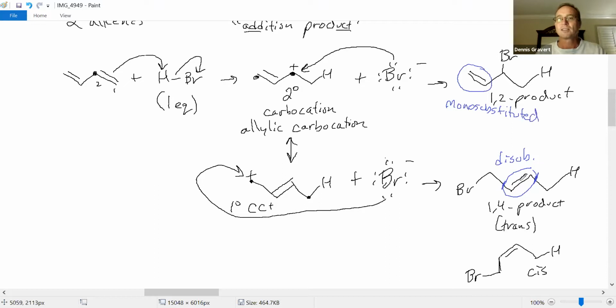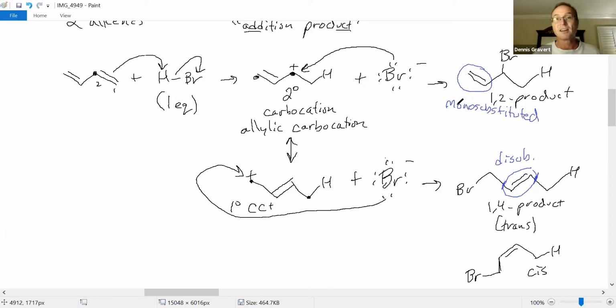So the di-substituted products will outnumber the mono-substituted normally. This is the more stable product. I would predict this is the major product. However, the secondary carbocation is more stable than primary, so you might think, wait, if this is more stable, shouldn't that happen more often and make the mono-substituted alkene? Okay, that's a question we'll answer in just a minute.